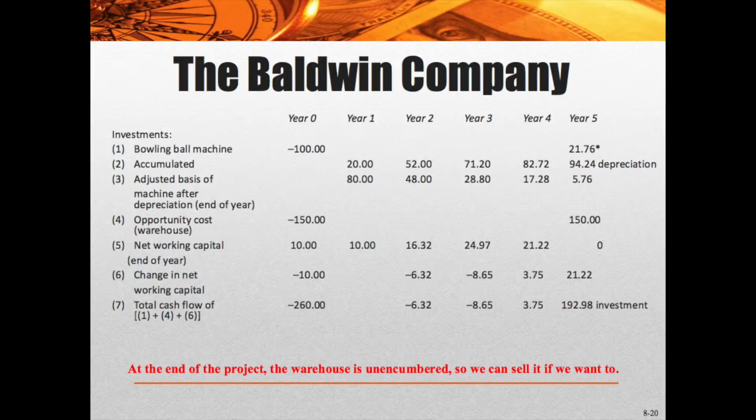As you can see, the equation just moves along the bottom until we get to the first, second, third, and fourth year. And in the fourth year, you can see that it's $192,098. We get the warehouse back. We get our accumulated depreciation built back into the selling price of the bowling ball machine, and that gives us $21,000 back as positive cash flow. And of course, we get our net change in working capital back. So all of that comes back to a total of $192,098 that comes back at the end of year 5 because the bowling ball machine is no longer a part of our company. We've used its useful life.